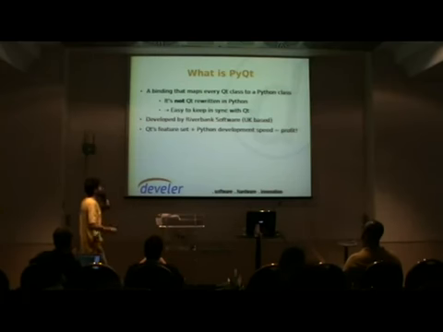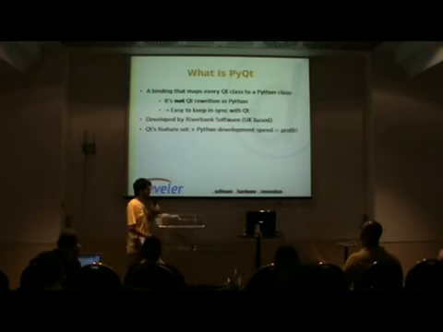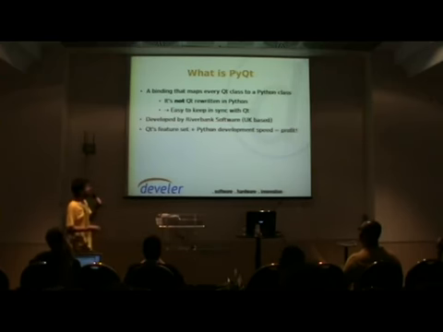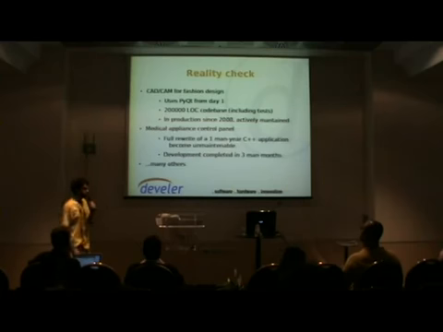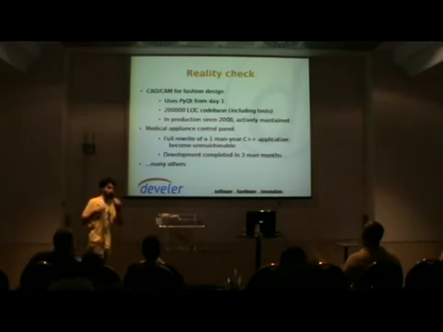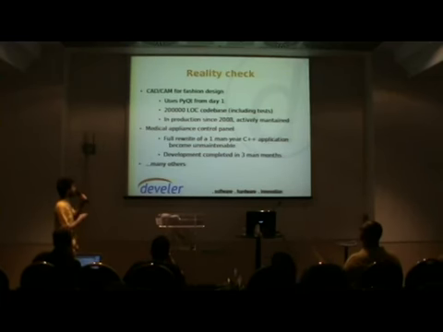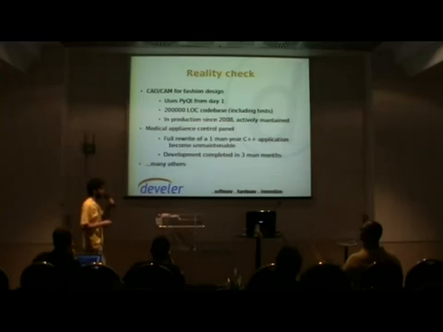So, let's see how it's possible to mix Qt's feature set with Python development speed, basically to get the best of both. Does this make sense at all? I'd like to do a quick reality check based on Develer, which is the company I work for, the Develer experience. We actually have developed a CAD application designer for fashion design with PyQt, we have used it from day one.